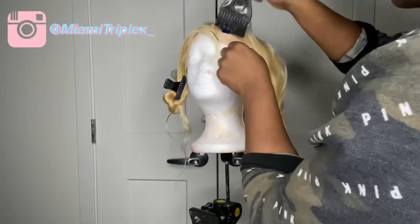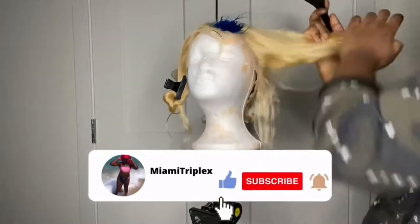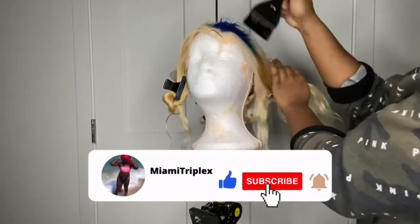Now I just started off with the Azure dye and I just touched up the roots. Honestly, if you guys see what I'm doing, it's gonna be real easy to achieve this look.